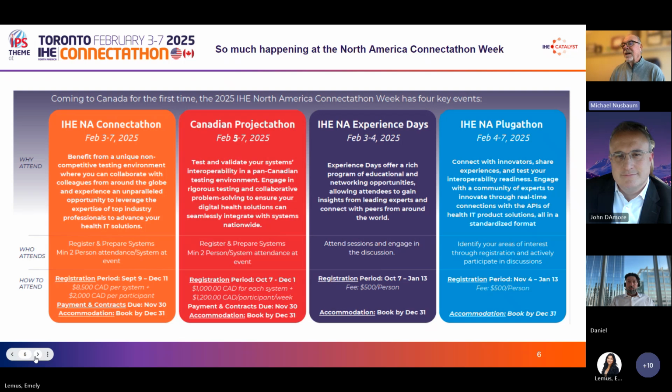So this is just an overview of the various events that, again, we'll go into detail in terms of how that applies to IPS in a moment. Just wanted to say that there's a lot of value in each of these events, and it is something that we thought might be very valuable for those of you who are interested in the International Patient Summary, because what we've done is we've programmed IPS into all of these events. And so we'll get into that in more detail later.